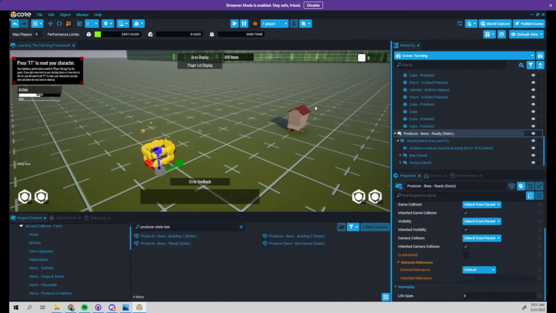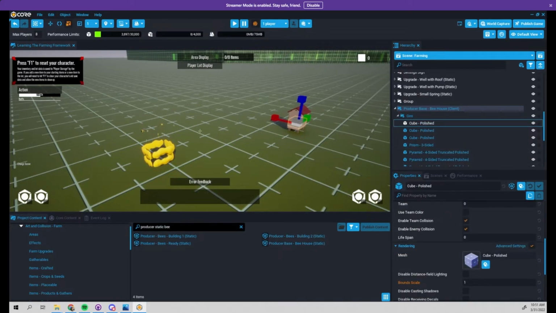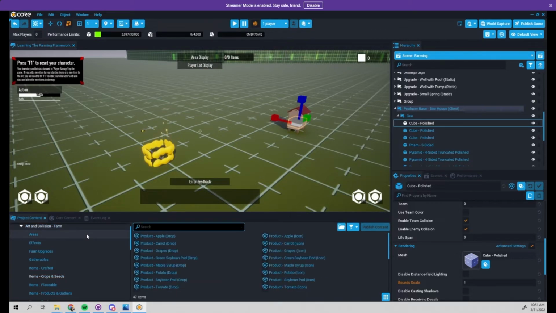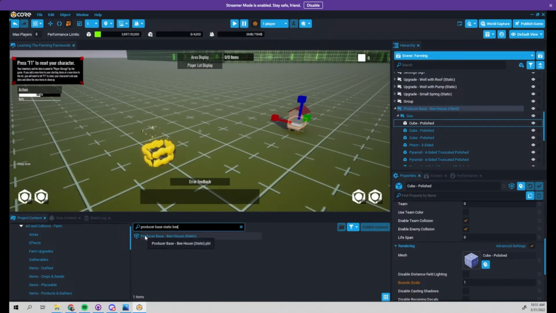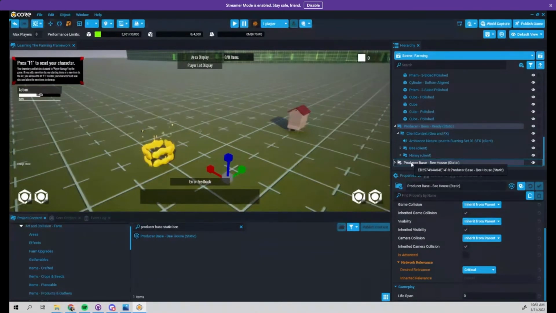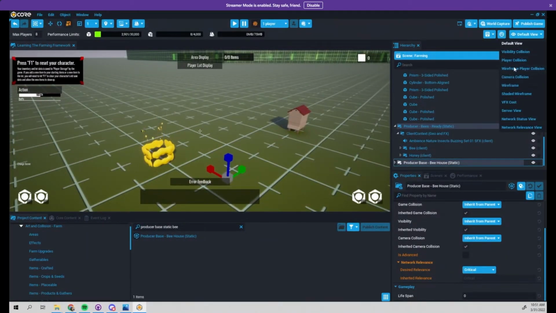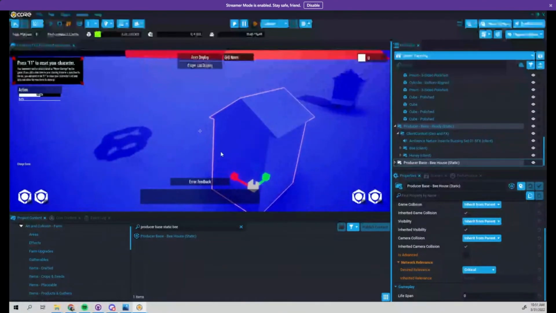In this made-up example I'm doing, this setup is a little bit more confusing because I don't want to explain the producer system right now. So in this case, our static is, let's go get it. If we look in collision view, that's our static model, right? It's just 2 objects.